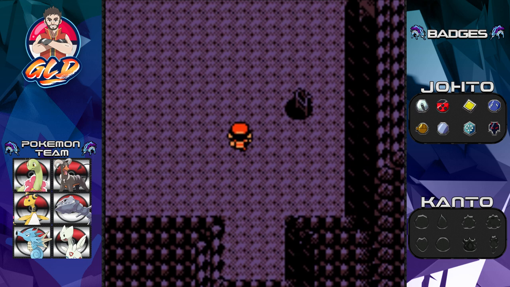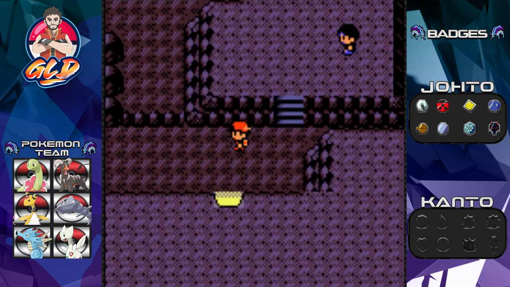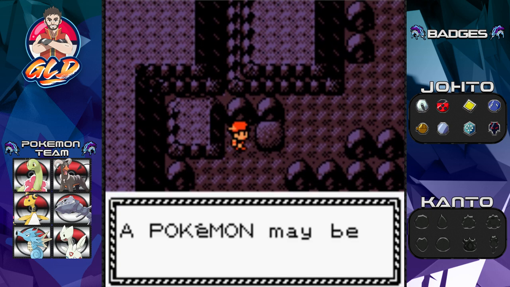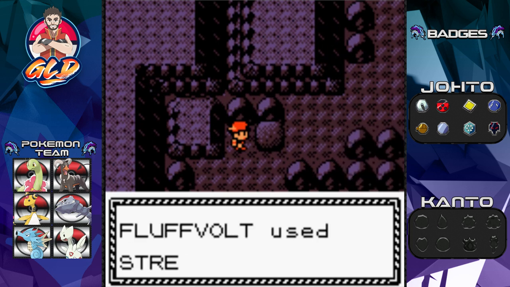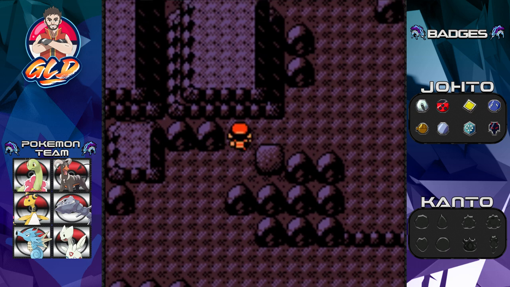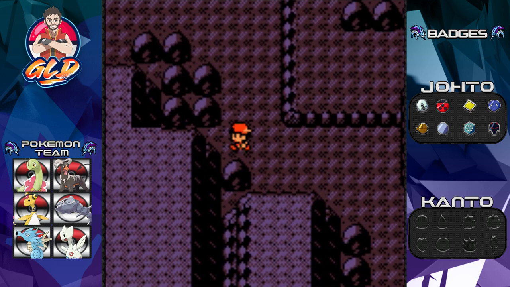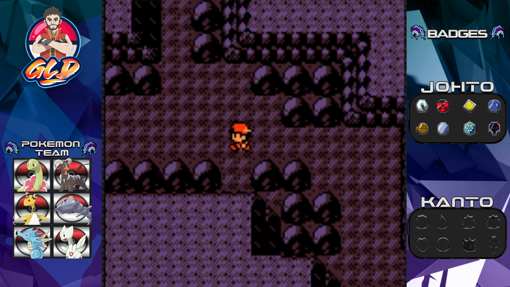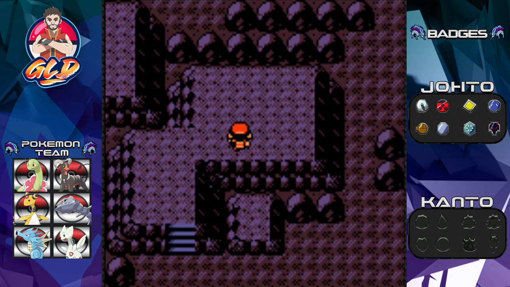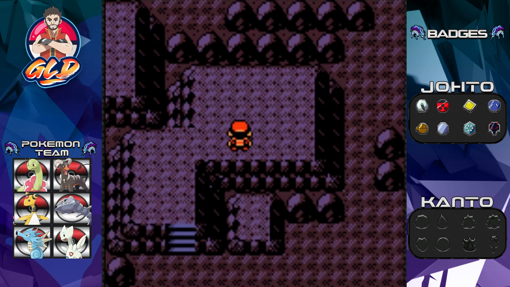Alright, so, oh yeah, make sure to have plenty of Repels and plenty of space in your bag, because you're going to be finding quite a few items. And there's that Strength right there. So let's see what we can actually find in this area. I usually get lost around here. And let's see, there we go, found ourselves a Hyper Potion. That's always nice to have.